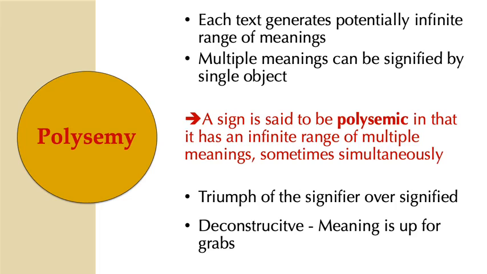But if we think about the fact that a signifier can have multiple signifieds, then of course the signifier becomes the dominant component and the important thing that we focus on. And we want to map those multiple significations. A good example of polysemy, or a polysemic sign, can be found in the punk aesthetic outlined by Hebdige. So let's take, for instance, the very ordinary object of the safety pin.